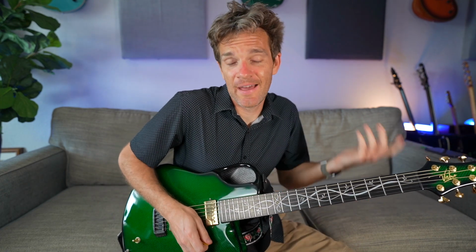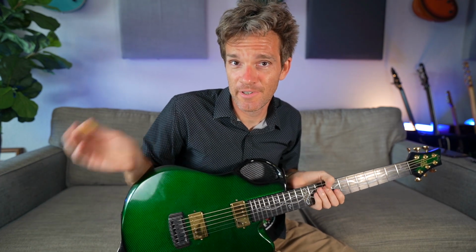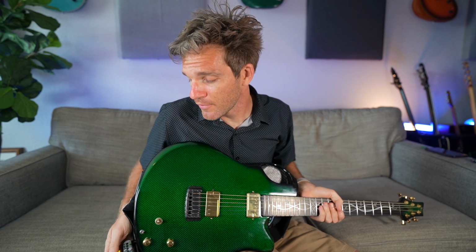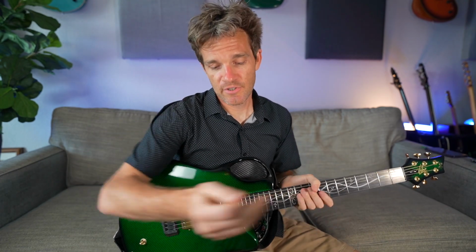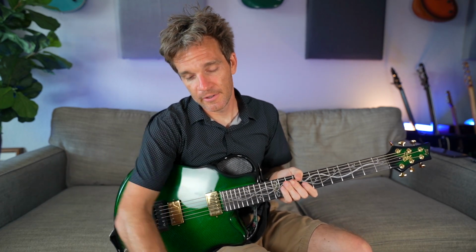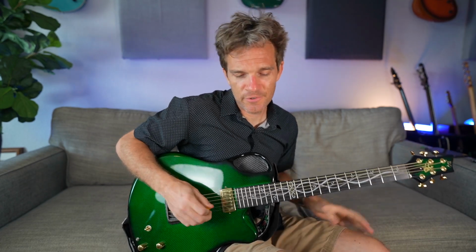So again, as you can see, I think it sounds really good for just a headphone amp. Like, are you kidding me? It's crazy how inexpensive these things are. So you could really use it just for the effects and the amps and go straight out into a recording interface, in much the same way I'm doing it, instead of going into a looper pedal. You could go into a recording interface or use the USB for that too. But again, just a lot of cool features packed in here for under $80.